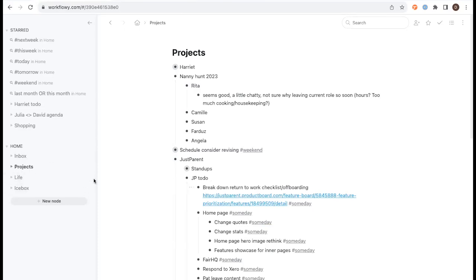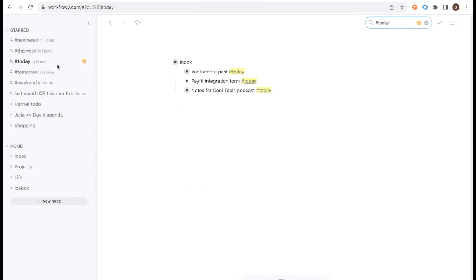But I think the reason I love it is, I always found with other interfaces that I was having to think about whether or not this should be in this system in the first place. I didn't have that kind of one ring to rule them all quality. And I've just found it super effective to have the today tab, stuff that's hashtagged for me to complete today, as the default on my home screen.